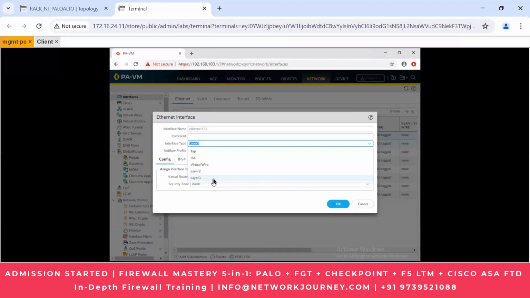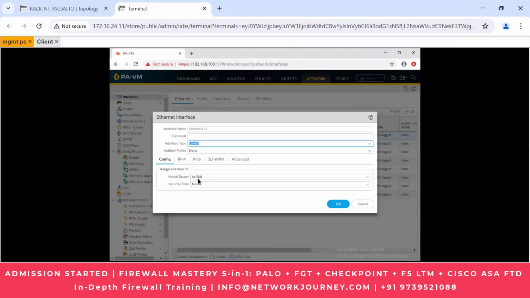After you have chosen L3, the next thing is that currently we will not be configuring a NetFlow profile. What is NetFlow? In case you don't know, let me touch on this later. It's a part of a kind of management profile that we create here. Then we need to say which routing instance we are going to assign this interface to, because obviously we need to perform some routing later.